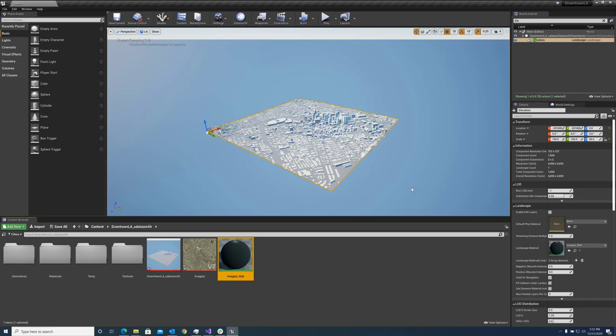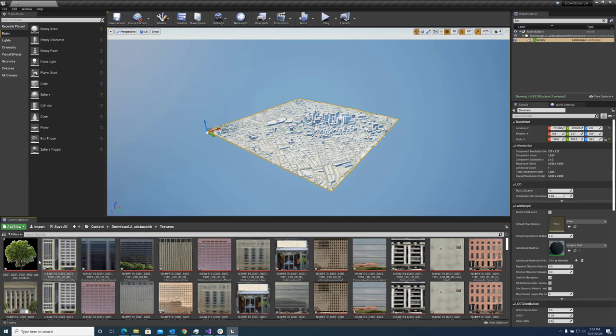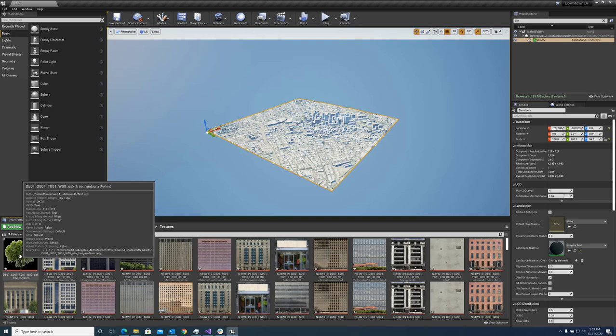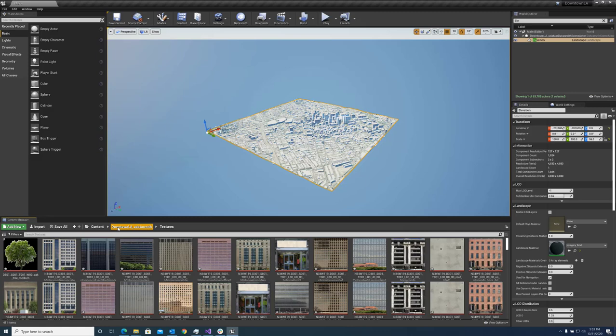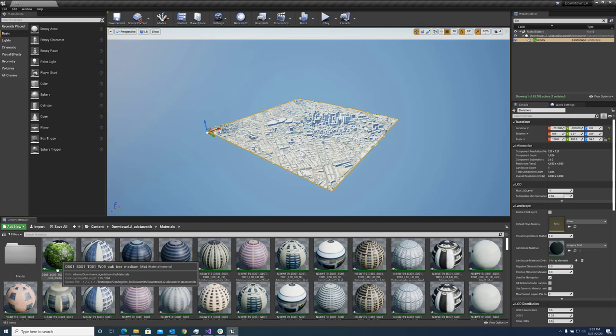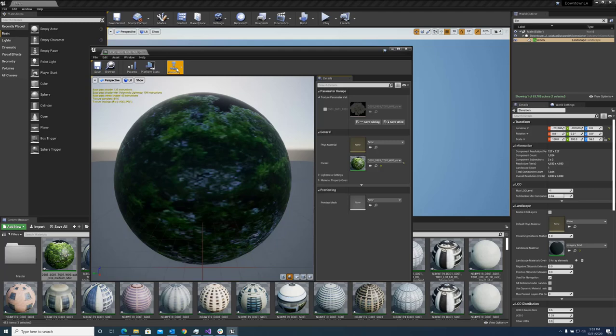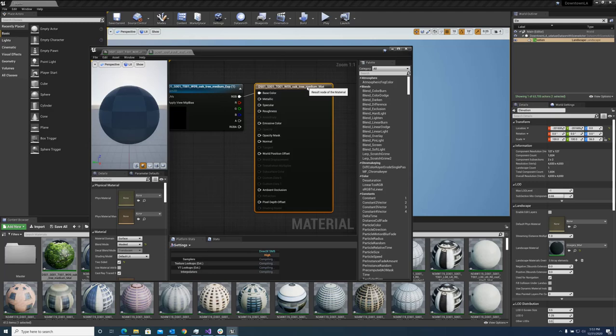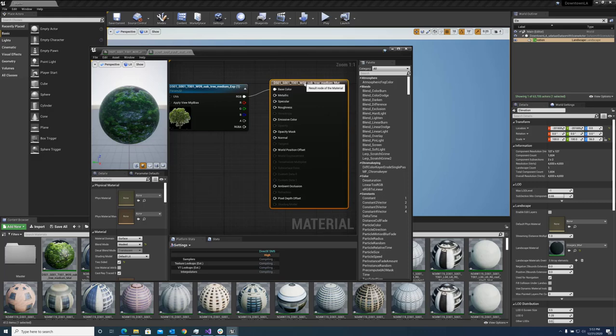Okay, at this point, one other thing we may want to look at is any transparent textures. In this case, we have this particular tree texture here. We really want to look at it in the context of materials, though. So if we go to materials, we'll see this is our material for this texture. Go to hierarchy. Select it, and to make sure this material comes through with its transparency, drag the alpha to the opacity map.